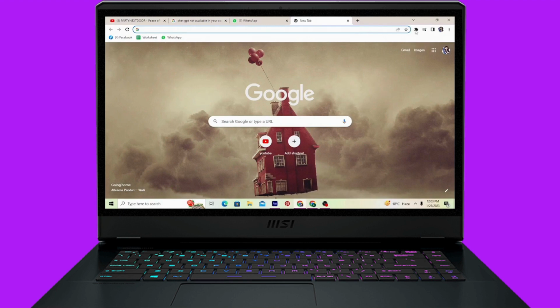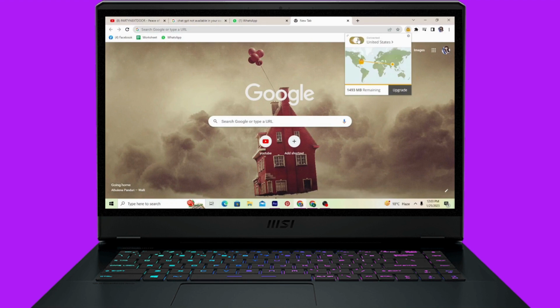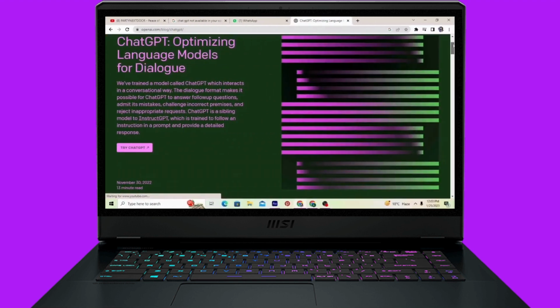The first thing that you can do is definitely use a VPN, but a VPN alone is not enough to use ChatGPT because you need a legit phone number to sign up. So definitely try to get access to, or hold of, an actual phone number from a country where it is available. And with that plus a VPN, you can definitely try using it.